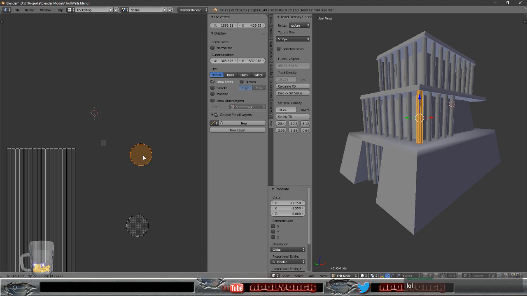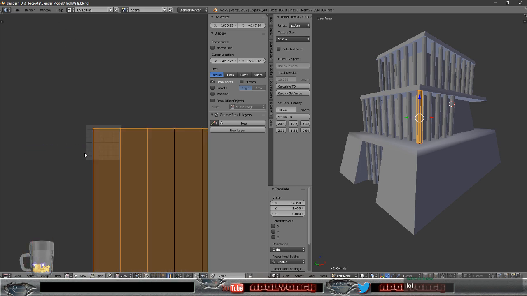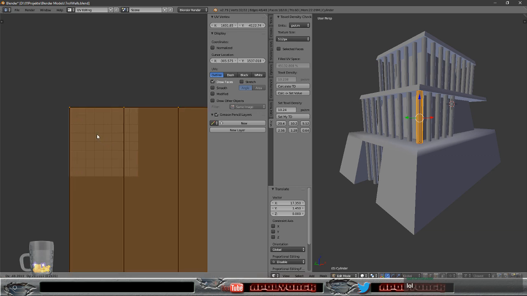Do I need those? Let's keep them, but they don't really matter much. Let's just throw that here and see how that looks in game.